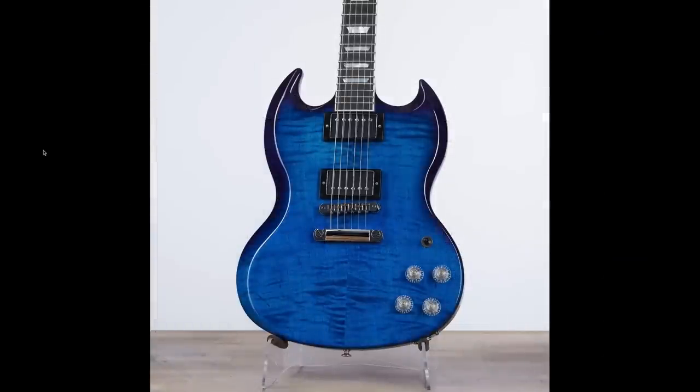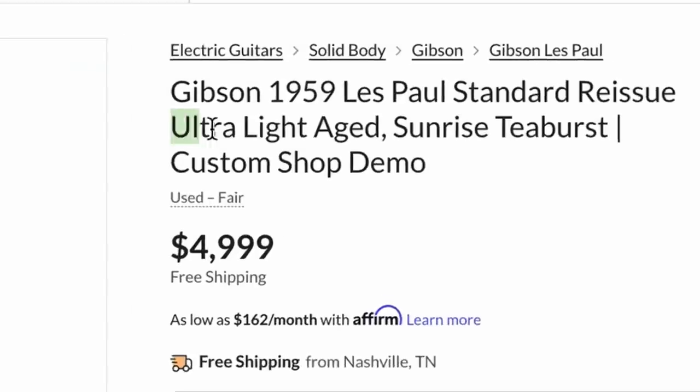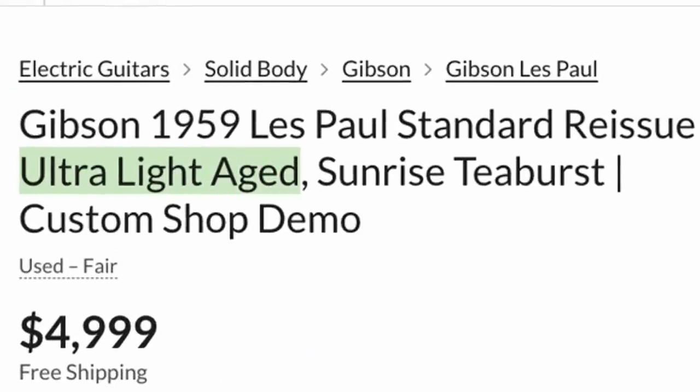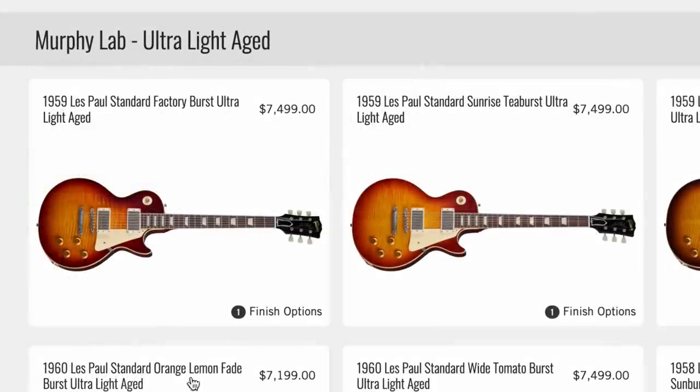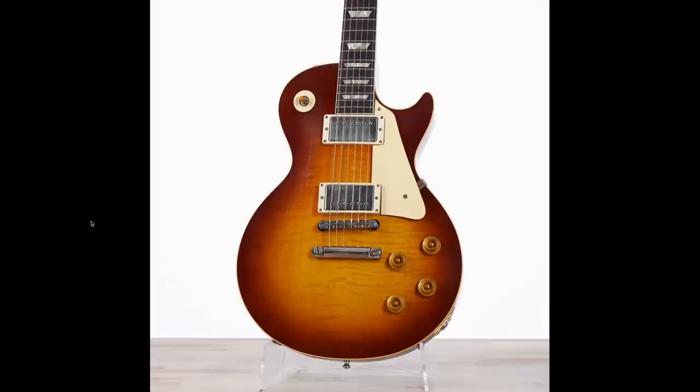Not particularly uniform, but nice and wavy. But this, here's the big daddy to talk about. So 1959 Les Paul Standard Reissue, so that's a $6,500 guitar. But no, wait, this is a Murphy Labs Ultra Light Aged. So that adds almost $1,000 to your price tag here. So this thing being offered at $5,000, that is a steal. What's going on here? I mean, that's like what a regular R9 would sell for.